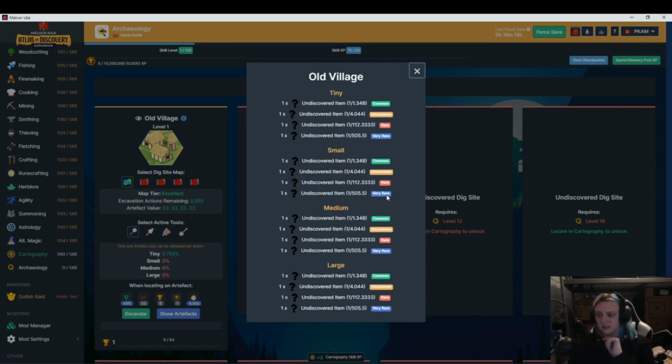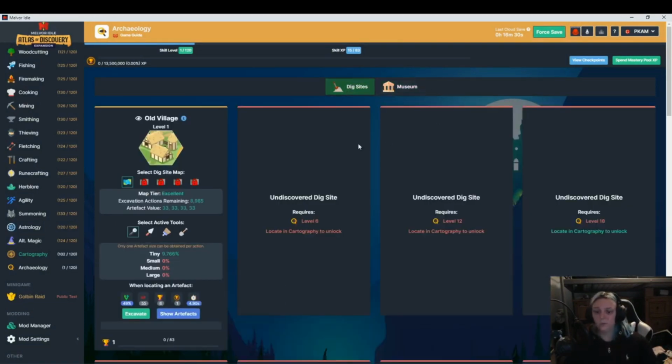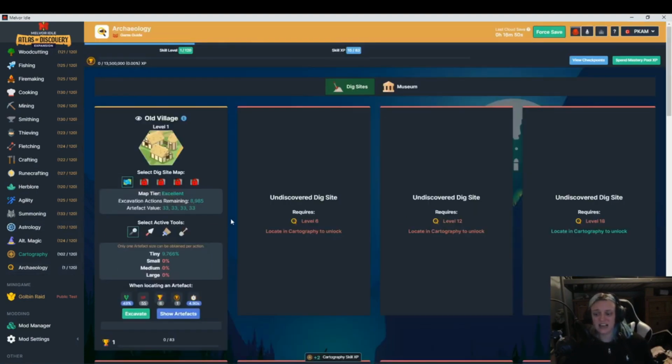And the reason for that is that on the very rare, 1 in 505 chance of getting this barrier gem, I'm going to need 11 of those. So I'm going to need 1 to donate to the museum, because when you donate the item, it does mean that it disappears. And then I'm going to need 10 more, because once I start doing fighting in the next video, I'm going to probably get the summoning for the last one, which is the turtle, and that requires 10 of those barrier gems. And with being a very rare chance, I might as well try and focus on getting as much of those as possible.